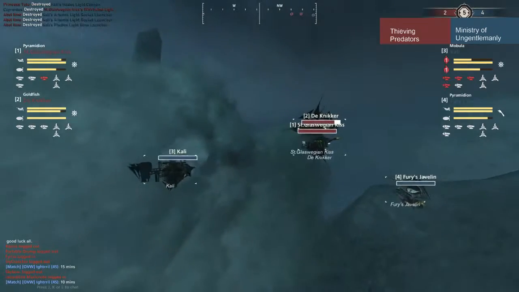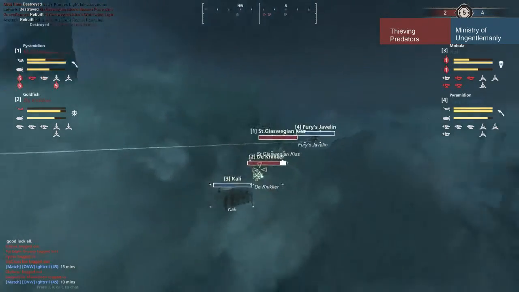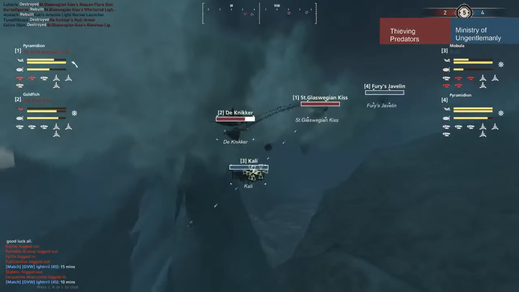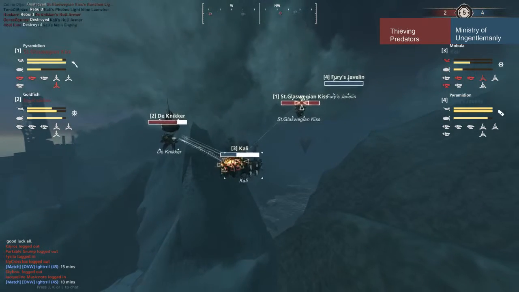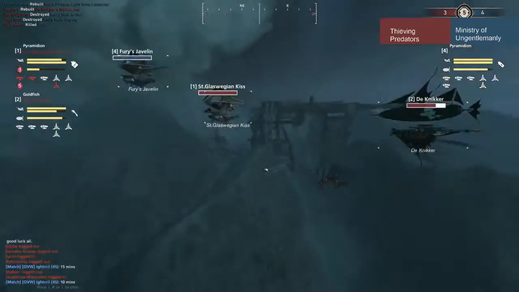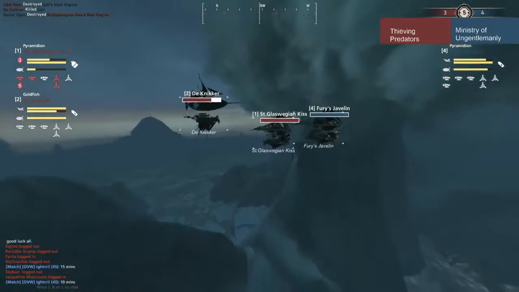Now, can they get a mine out to avoid that ram? Oh! Double mine. There's the mine. Beautiful. Love it. Is it enough, though? It is. Look at Kali backing away, getting on their flank side. Fury's Javelin coming in right behind them. Kali suffering an armor break, but Fury's Javelin coming in right behind. Glaswegian Kiss. Kali is down, though. That armor break. Oh, he is down. Glaswegian Kiss with the Gatling and the Knicker with the Watcha.